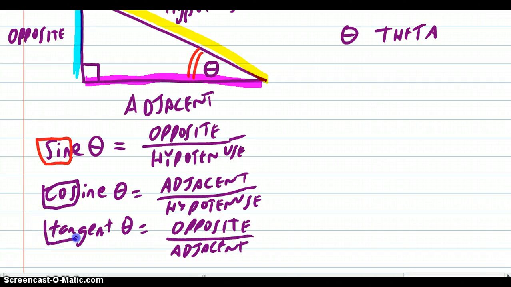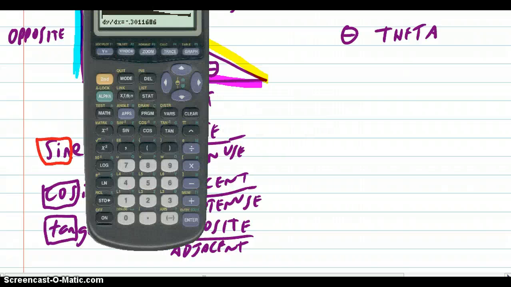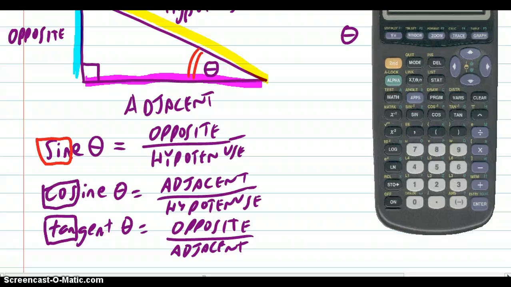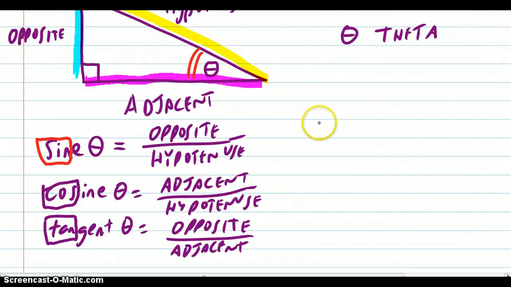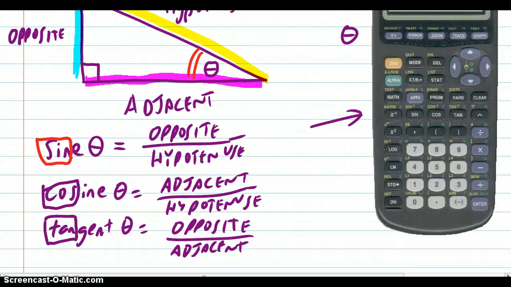We're not really sure what to do with that yet, but as we move forward we'll be able to do problems. What we're trying to do right now is just get some vocabulary. As we compare sides, the opposite over the hypotenuse, the adjacent over the hypotenuse, the opposite over the adjacent, what's the vocabulary we can use to describe those comparisons? Sine, cosine, and tangent is what we're going to use. On your calculator, I don't know what kind of calculator everybody has, but you have the sine, the cosine, and the tangent right in this row. Those will be buttons that we'll eventually use as we work through problems.